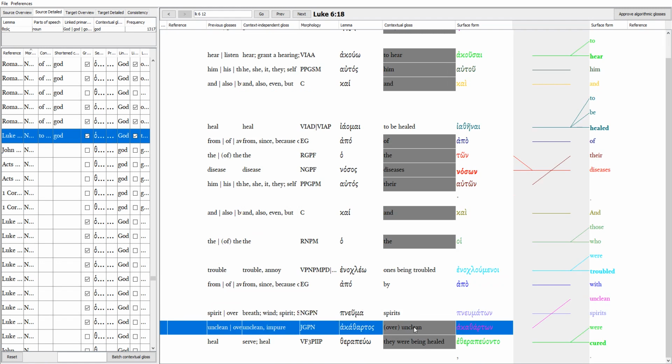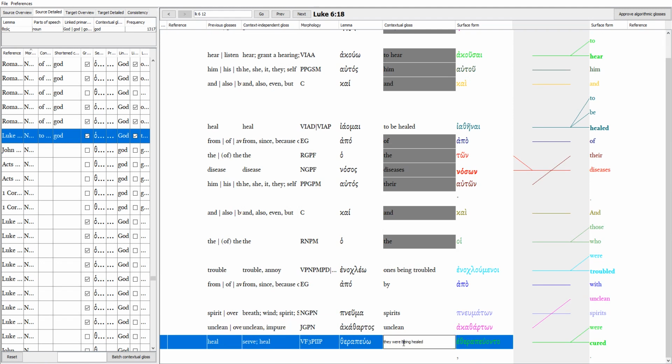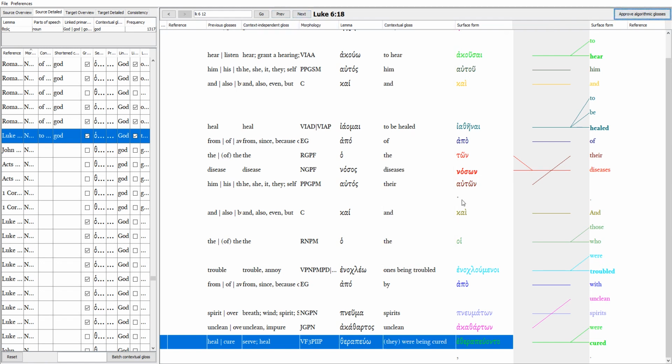By spirits unclean. Let's get rid of those prepositions that are unnecessary. And here we have the subject expressed, so I think we want to say they in parentheses, and the ESV says cured, which is a fine gloss, so we can use that as well. Okay, let's approve those and move on to 6:19.